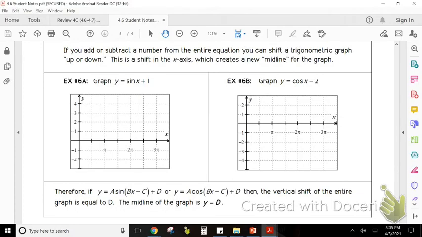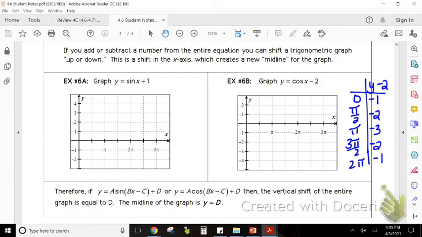And so I'm just going to work, I'm running out of time here, but I want to make sure I get this video for y'all. So I'm just going to work 6b real quick here. So we're going to take cosine of x, and we're going to subtract 2 from all of our y's. Because it says minus 2 there, so that's going to affect my y's. So my x's would stay the same, and my y's are all minus 2. So 1 minus 2, 0 minus 2, negative 1 minus 2, 0 minus 2, and 1 minus 2.